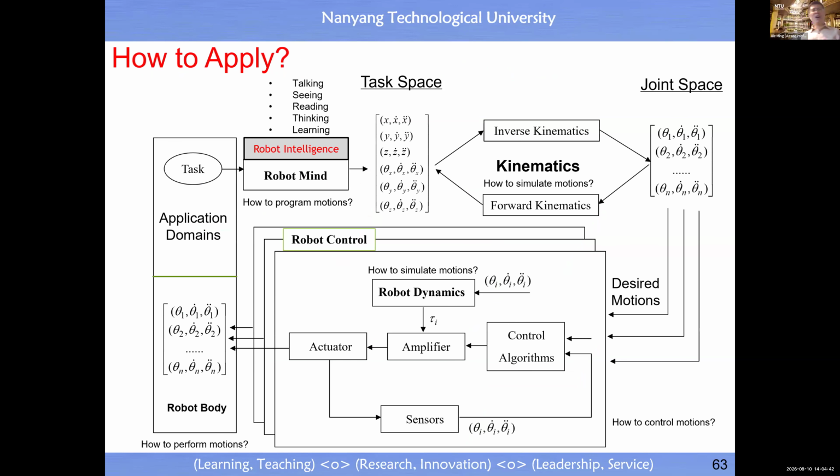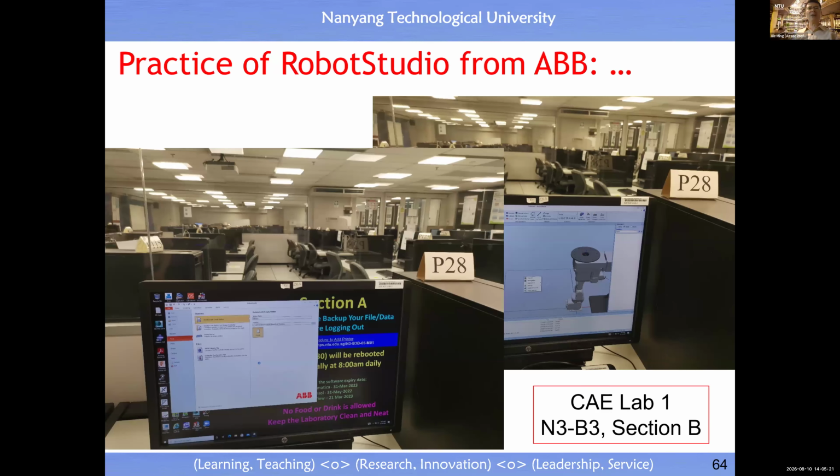Clear? And how to apply the learned knowledge? Follow this blueprint, which will guide you to design a complete robot system. From this blueprint, you will see the inner control loop, the control of the motion, and the outer AI loop. In the outer loop, you have robot intelligence, robot motion, kinematics, dynamics, etc. To summarize this slide: you have an inner control loop and an outer AI loop. If you follow this blueprint, you should be able to come up with the design of any advanced robot with intelligence inside. And we have this robot studio for you to use.